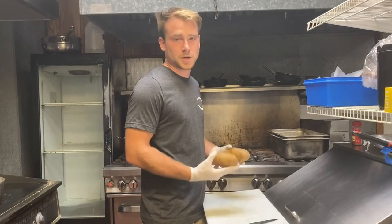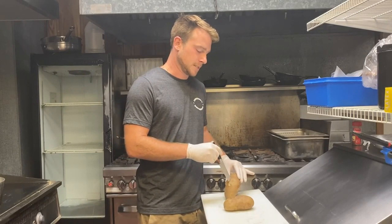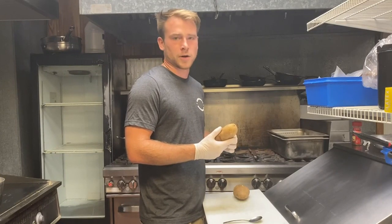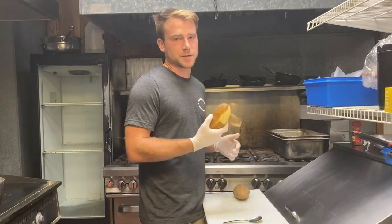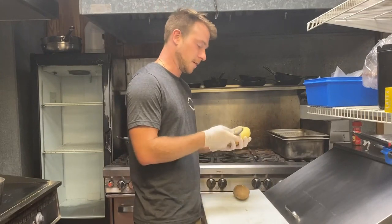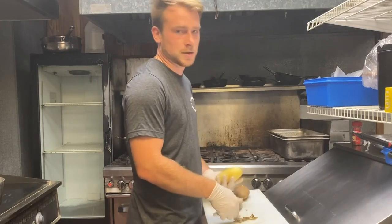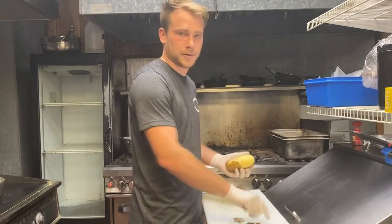About 40 minutes in, potatoes are done cooking. An easy way to tell: you can put a knife straight through the potato with no resistance. I boiled them with the skin on whole — two reasons. One, I don't want a lot of water content in my potato puree. And second, leaving the skin on helps save some of the nutrients. At this point it's very simple to get the skin off using your fingers or a spoon, scraping lightly. I also remove any knots or discoloration for an even, homogenous color in the puree.